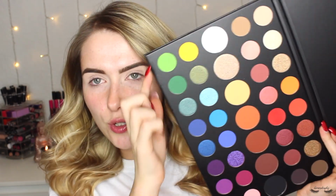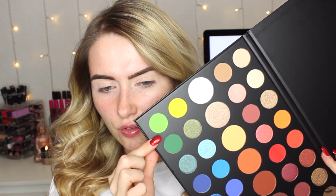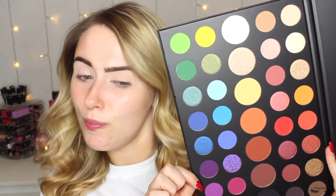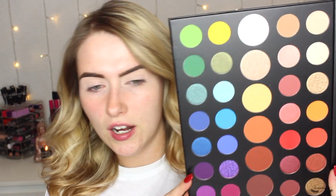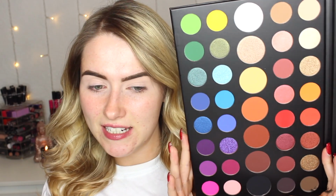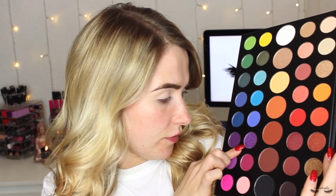Anyway, I am super drawn to these shades at the top. Super, I never say super. Anyway, these shades right here, this yellow and the green shades right here. I just want to incorporate the blue, maybe the purple. I don't know. I want to just do loads and loads of color. This orange is amazing, and obviously this red is unreal. I don't know if I want to do a complete rainbow look just yet. And at one point I do want to play with this purple right here. It's purple with flecks of blue glitter, and it's absolutely beautiful.